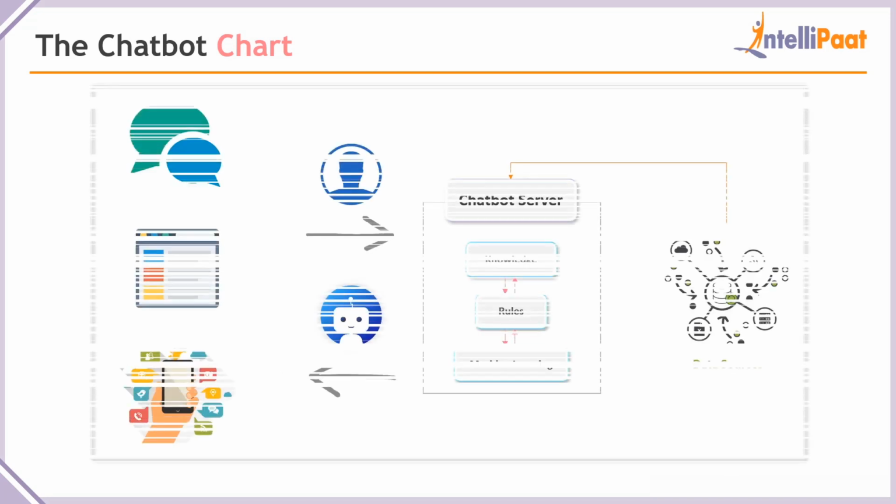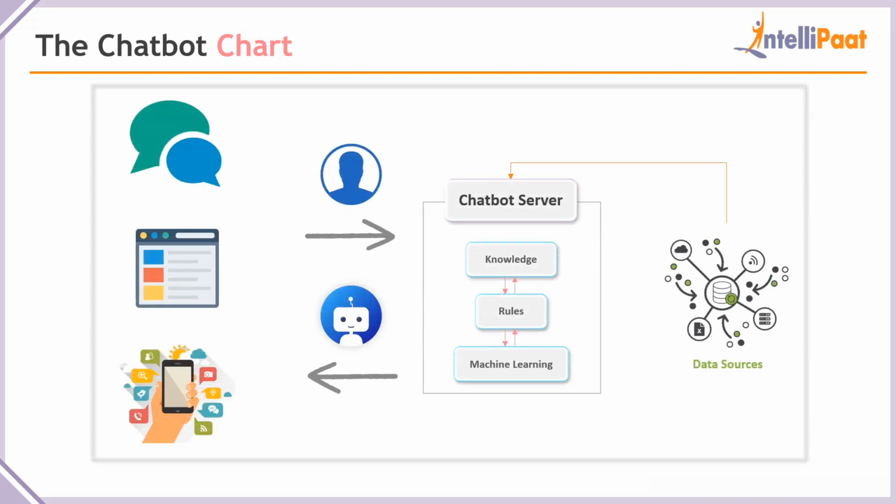So on that note, next we'll check out something called the chatbot chart. When you're working with a chatbot, there's a good chance you're either talking to it via messenger, communicating via a website, or using a mobile to talk to Siri, Alexa, or any of the chatbots that we discussed. So as a human, you will be giving it certain inputs and the chatbot will give you an output. Whatever inputs you give will go into something called a chatbot server.